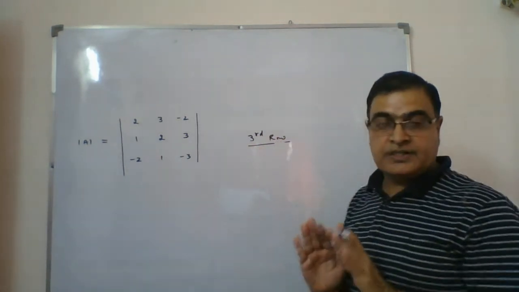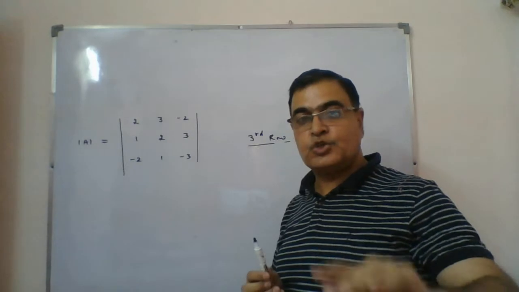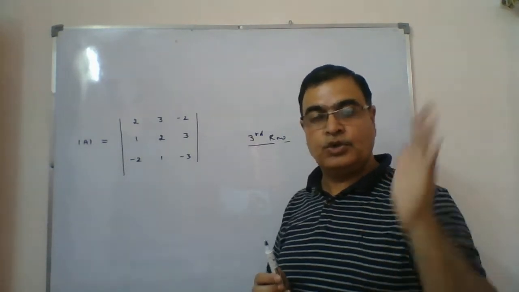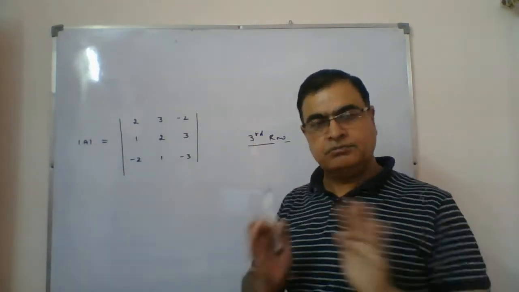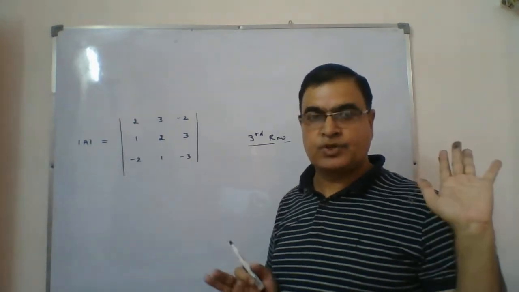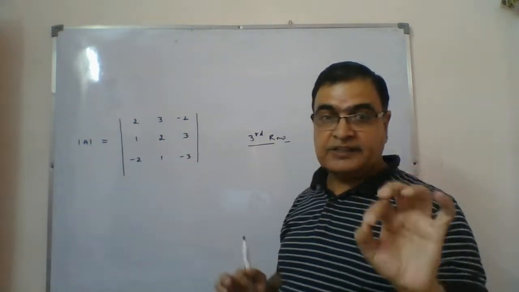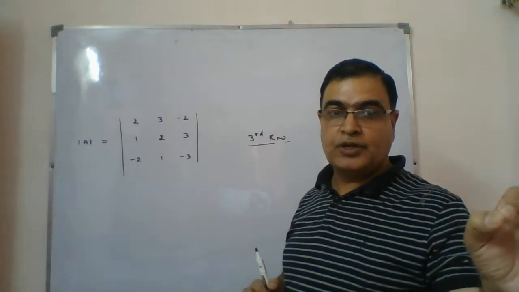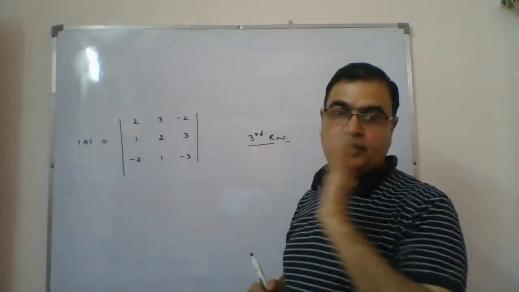Now when the question says find out the determinant, it's your choice. You take first row, second row or third row, or first column, second column or third column. That is your choice, and better will be the first row. But whenever they specify that you open it with respect to the first row or the second row or the third row, according to that we'll go.